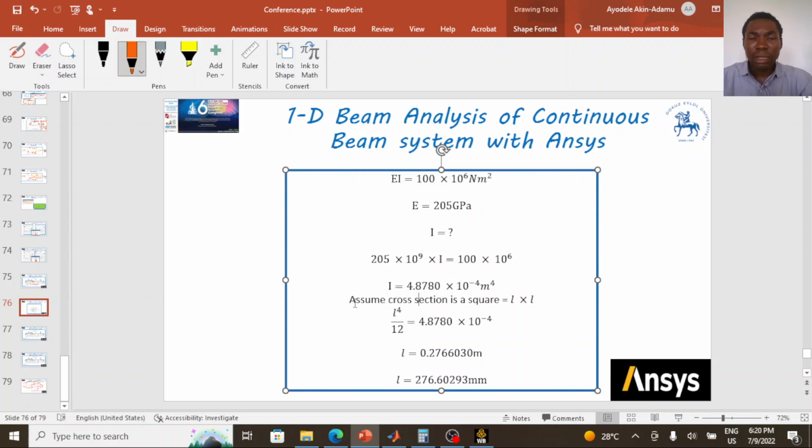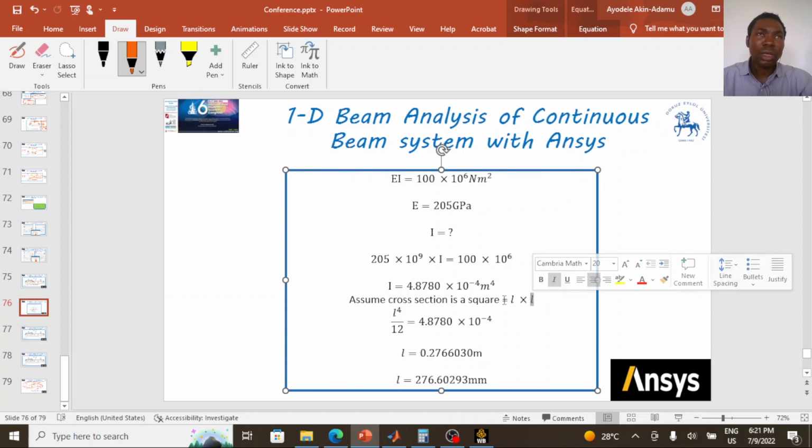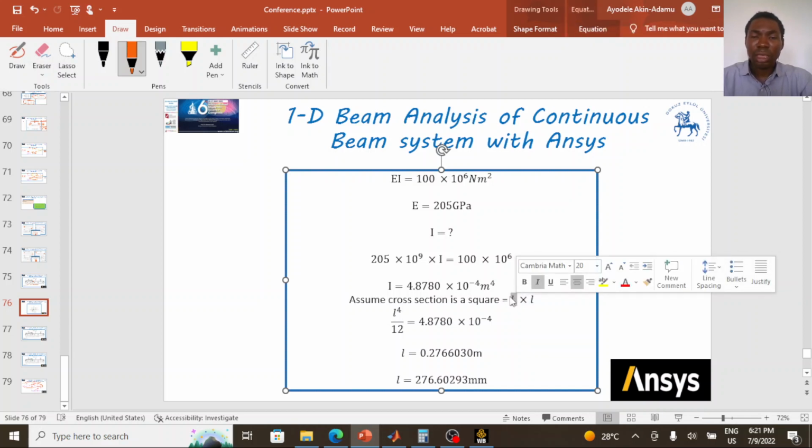I assume the cross-sectional area is a square of length L. If the cross-section is a square of length L, what is the formula for the moment of inertia of a square section? For a rectangle, it is BD cube over 12. So for a square section, it will be L raised to power 4 divided by 12.